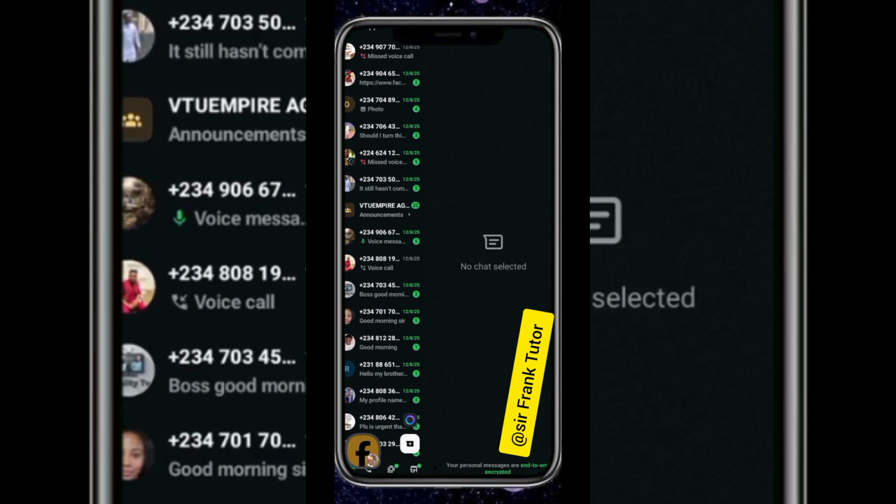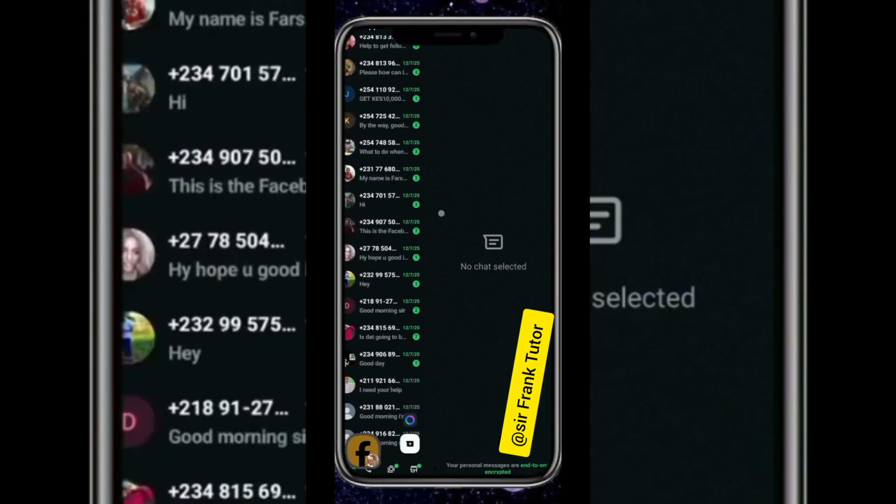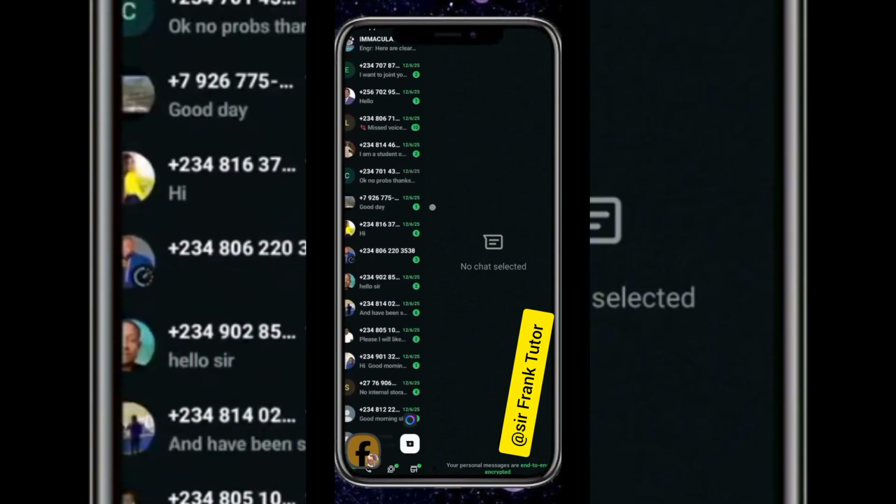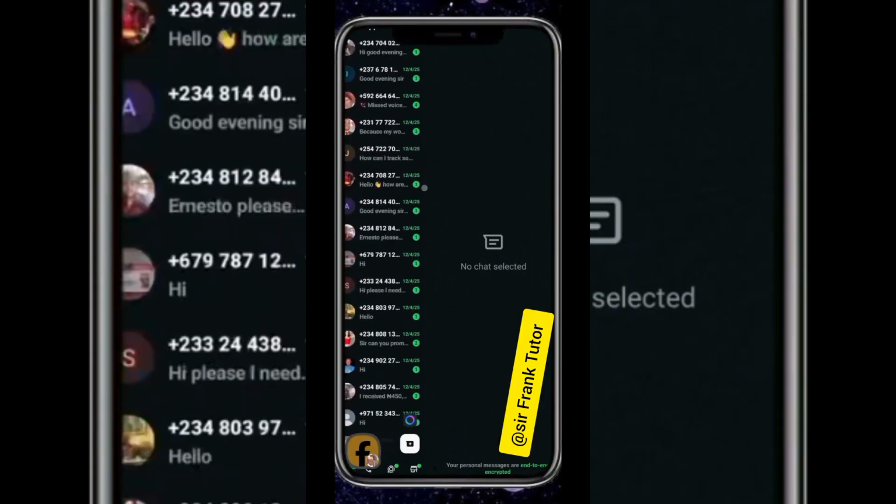For you guys that used to doubt it, I have messages that even myself and all my crew members cannot finish opening, because every day I'm getting more than 1,000 messages on WhatsApp. That's the reason why I don't attend to all of them, and people will be blaming me. I don't sleep attending to messages. Look at the messages here, guys. Look at where I will start attending to all these messages.